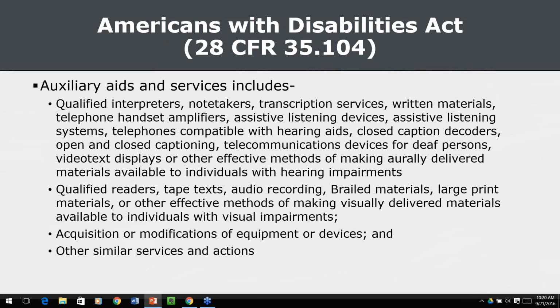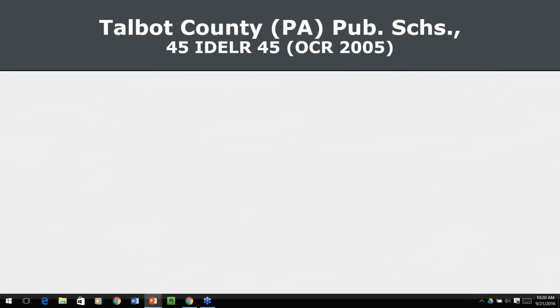Under ADA, they have a whole list of the auxiliary aids and services that a public entity might be required to provide. These first few bullet points aren't going to be too surprising to people that are used to our obligations under special ed. If you're talking to a superintendent about providing this sort of stuff to a parent that's coming to a board meeting to yell at the board about their tax levy, your superintendent gets kind of irritated that we have to provide these kind of services to people that aren't even necessarily students.